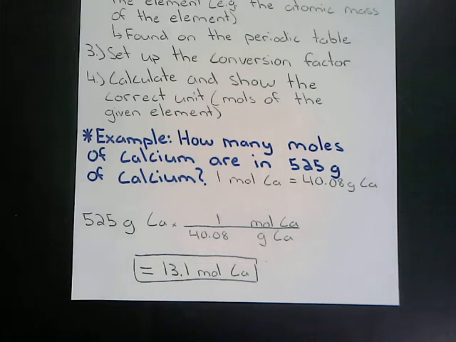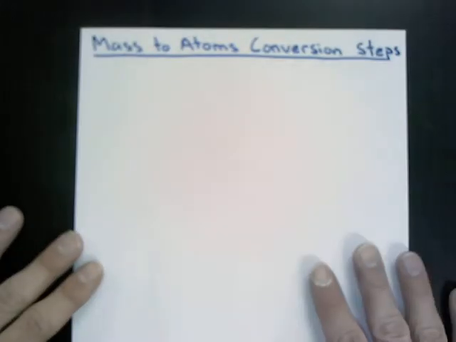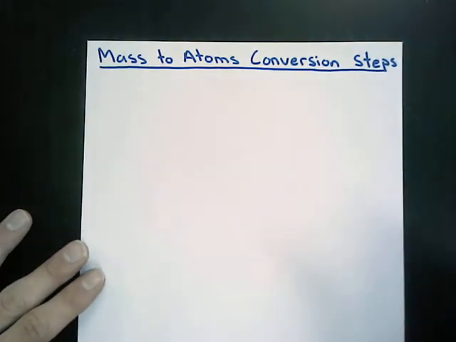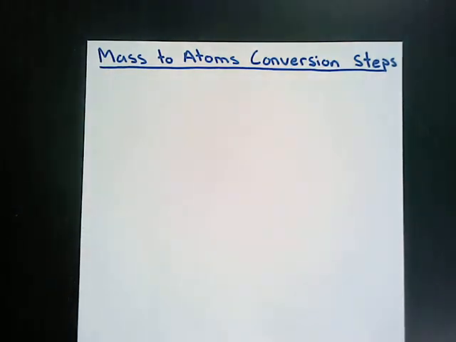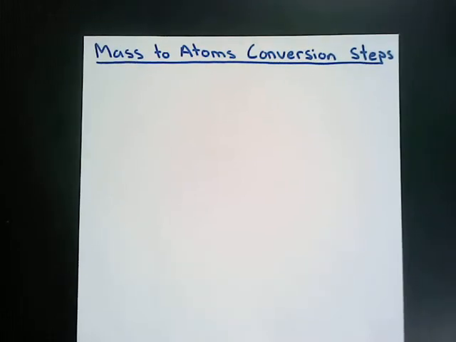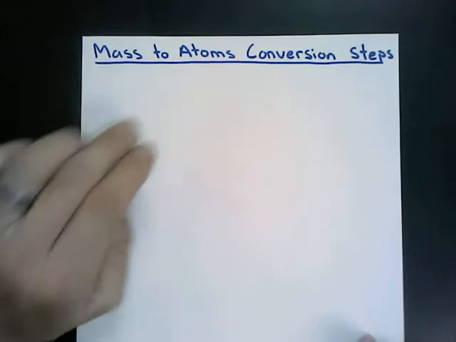Now we can tie in what we did just a section ago and piece all of those things together. So this is a little bit more comprehensive, and that's why I've given a page for these particular steps. So we'll shift over here to our next portion, and that is converting the mass of an element to atoms of an element. Now again, this is only a single element, only one of those elements on the periodic table at a time right now, but we can go all the way from mass to atoms.